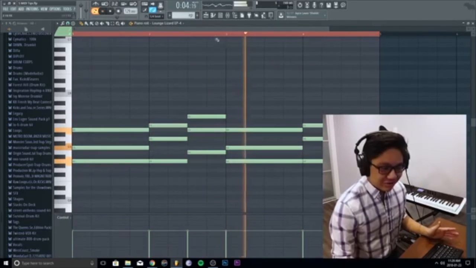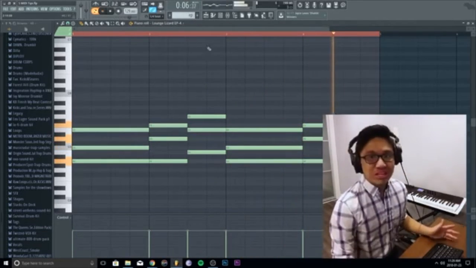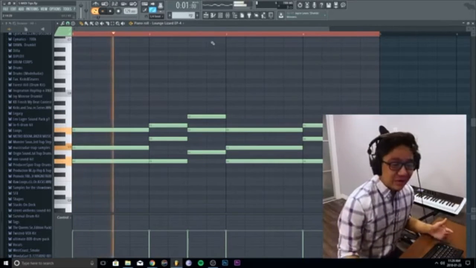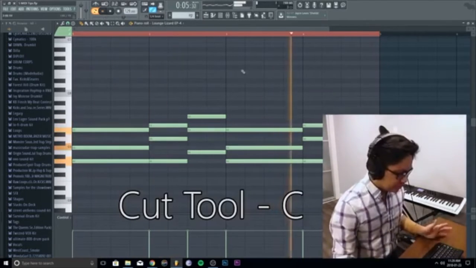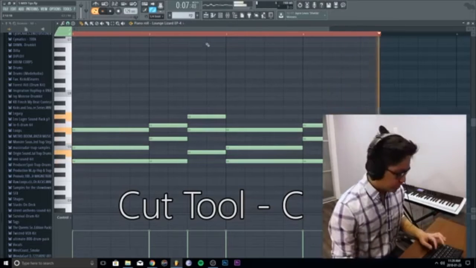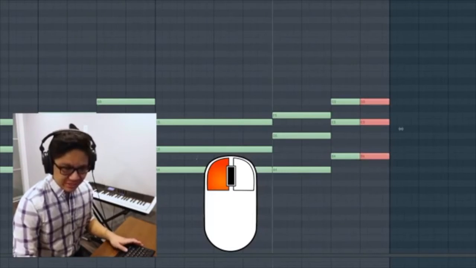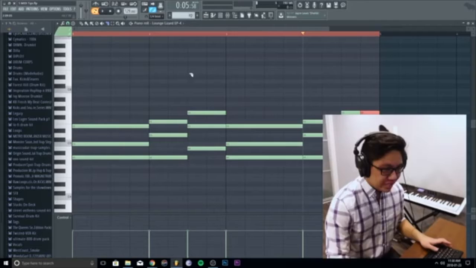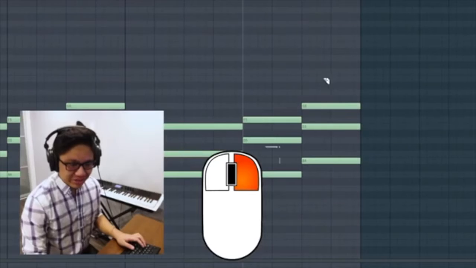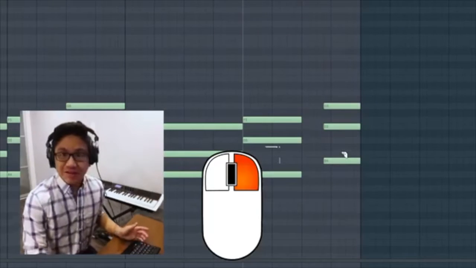So we have right now just an E piano, playing some basic chords, nothing special, but I'd like there to be a bit more realism to it. So what I'm going to do is use the cut tool, which is C. If you click and drag across notes, it'll just cut them in half, like that. Instead of left clicking, you see this blue one, we're going to right click, so you get this red arrow. It will cut them in half and delete the shorter half.